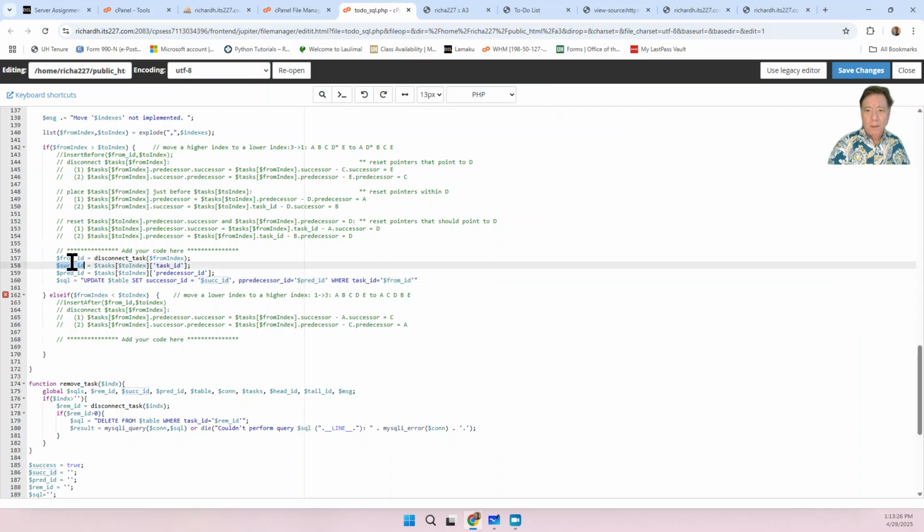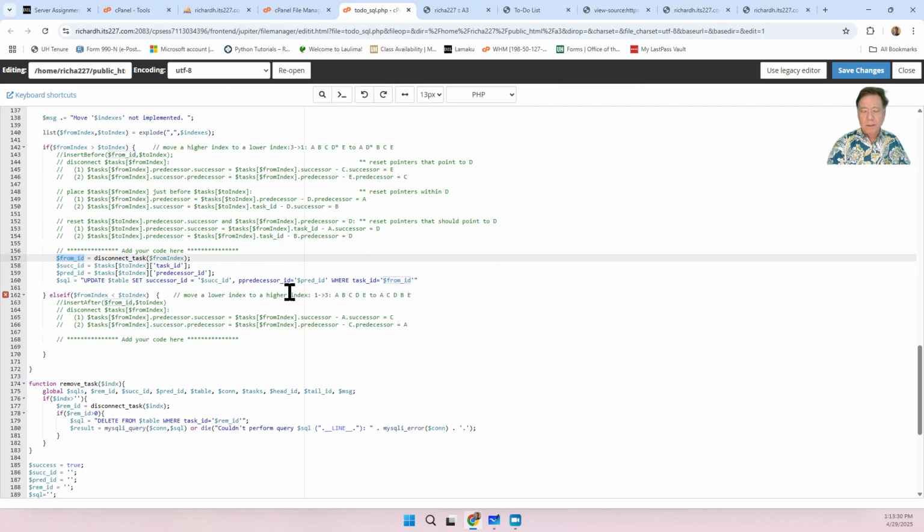The from ID is the ID of the disconnected task.